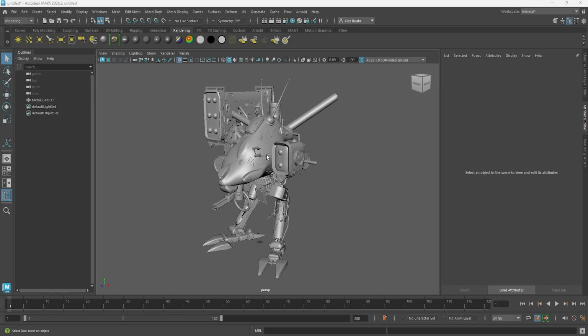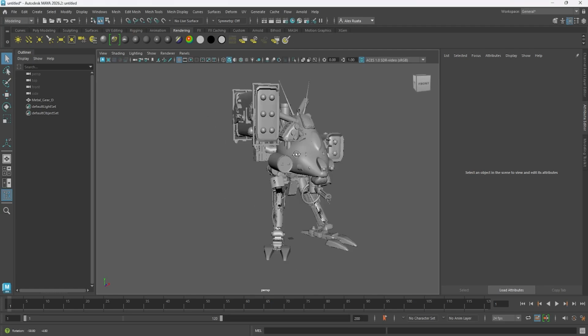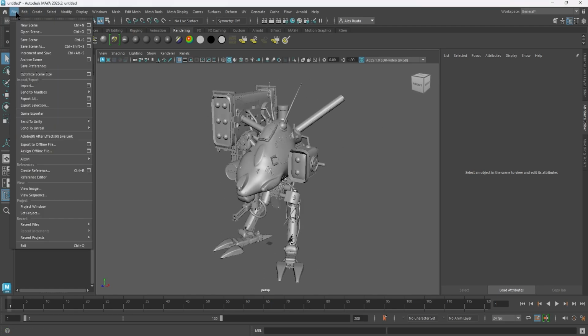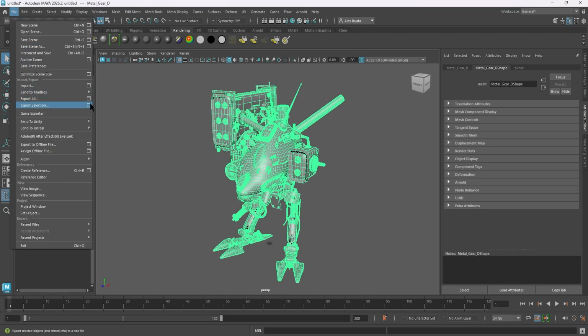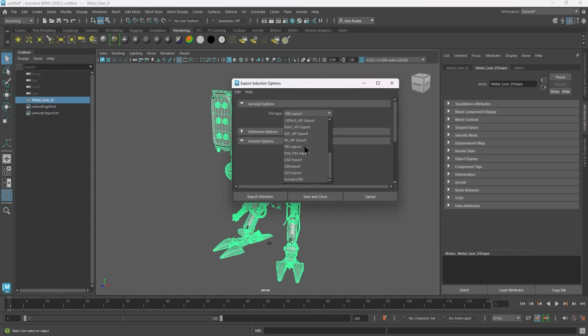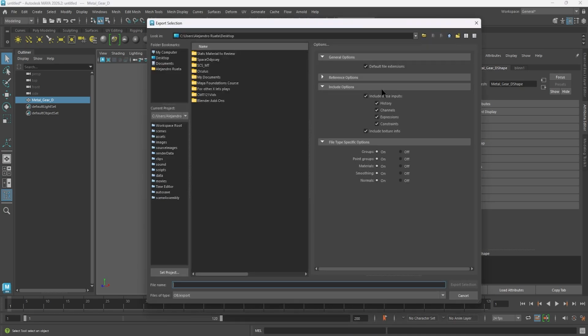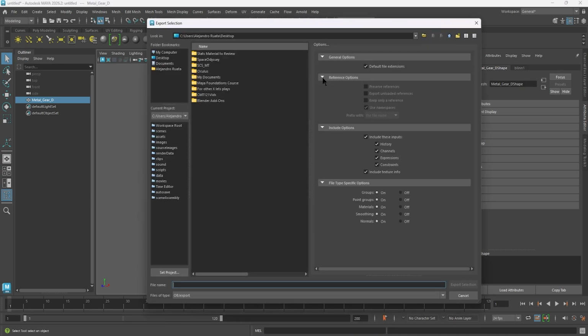One final note, let's say I wanted to export this as an OBJ. Let's go ahead and go to File. Let's actually select it first. File, Export Selection, Settings. Instead of an FBX, let's go to the other acceptable form of exported file, which is an OBJ export. Going to export the selection. This time, I don't have the option to embed media.